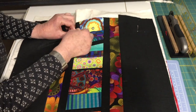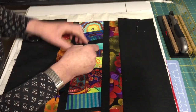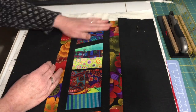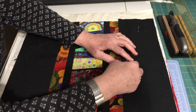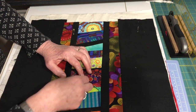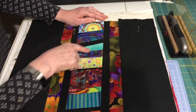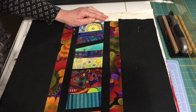So I'll make sure that that's secured quite well. So I'm just going to stick the pin in. I know that the back is flat. That's the one thing I really like about Warm and Natural. It really holds on to the fiber, holds on to the fabric really well. So I'm going to continue pinning this, and then I'm going to do some quilting. I'll show you the quilting in the center when I'm done. There's no reason for me to demonstrate it. It's just going to be lines, different ways, and it's my own design that I'm going to come up with. So we'll see what happens.